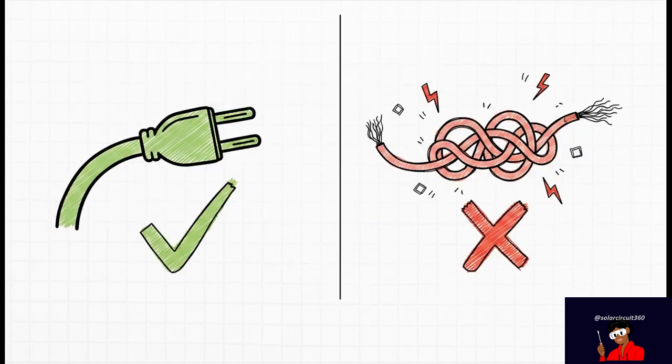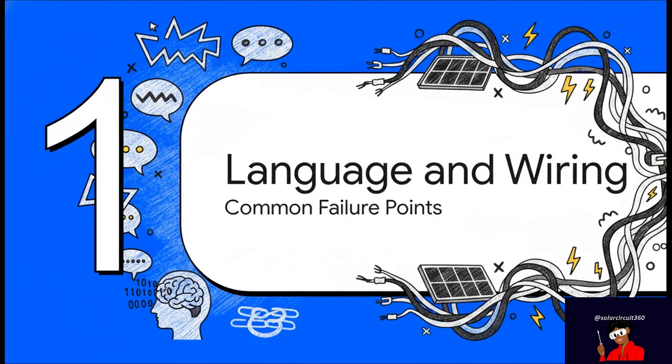Well, here's the secret. The problem isn't the power, it's the communication. In almost every modern solar system, the failure point isn't in those thick, beefy power cables. It's in the thin, little data wires. It's a complete breakdown in the intelligence of your system. All right, let's start our investigation with the two biggest culprits, the most common reasons things go wrong. We're talking about the language the devices are trying to speak and the physical wires they're trying to speak through. I mean, if you get these wrong, it is an instant failure.